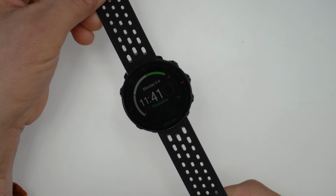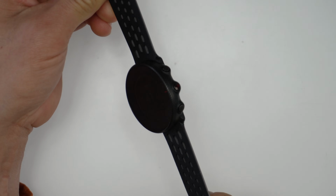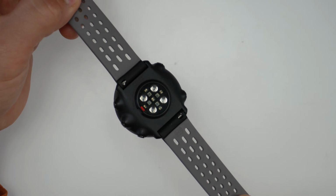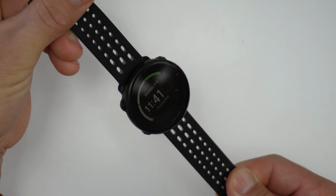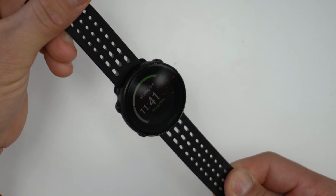Polar made some design changes on the outside of the M2, which I think are pretty stellar. There's a new bezel with this cool pattern on it. There's these color match metal buttons that have a nice texture to them. And it also comes with this new duotone strap, which is super comfortable. And it's also nice and stretchy, which also helps keep the watch more secure on the wrist and prevents it from bouncing around, which can also help get better heart rate accuracy. And more details on heart rate accuracy in just a bit.